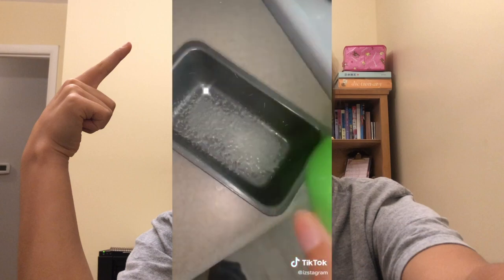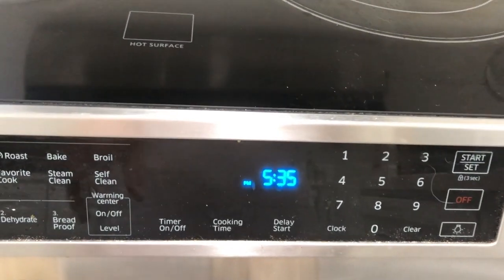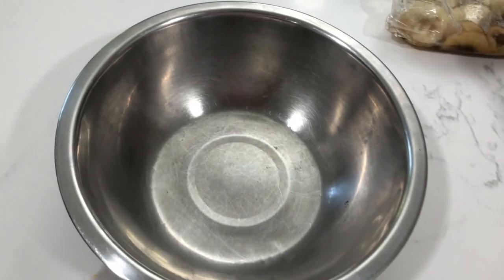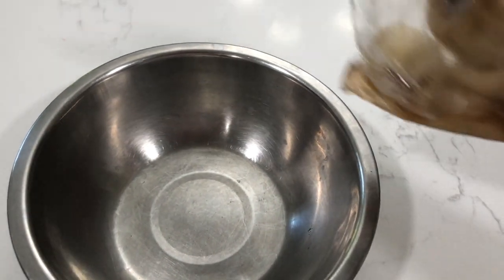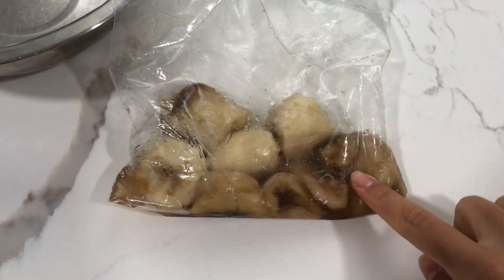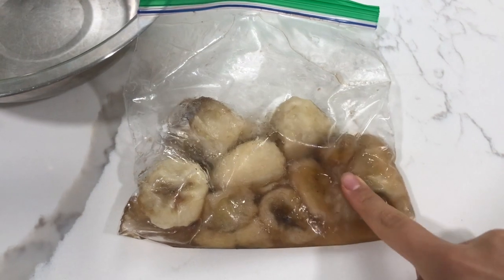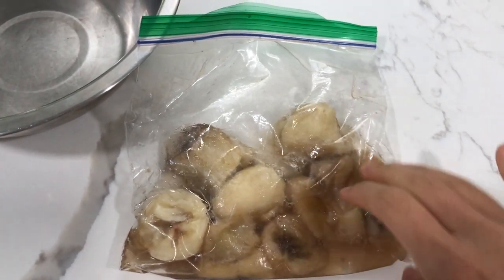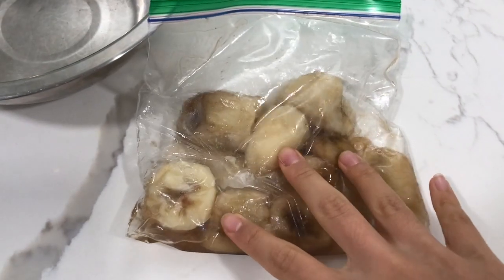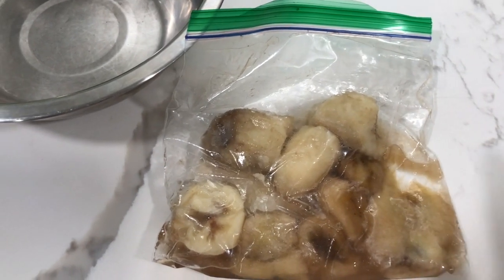Next are some healthy brownies — banana, mash it, one fourth cup of egg, whisk that together, add to a coated pan, and use Lily's dark chocolate chips. The video says to preheat to 350 so that's what I'm doing. I didn't have fresh bananas but I had some frozen ones I left on the counter for 10-15 minutes. I'm kind of already straying away from the recipe a bit but it's okay.